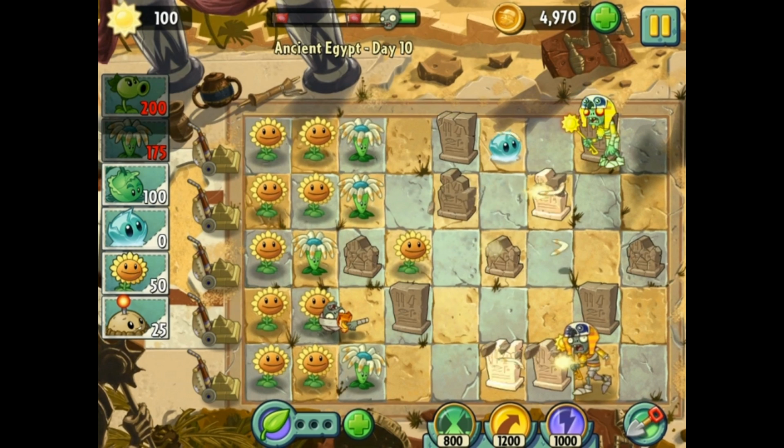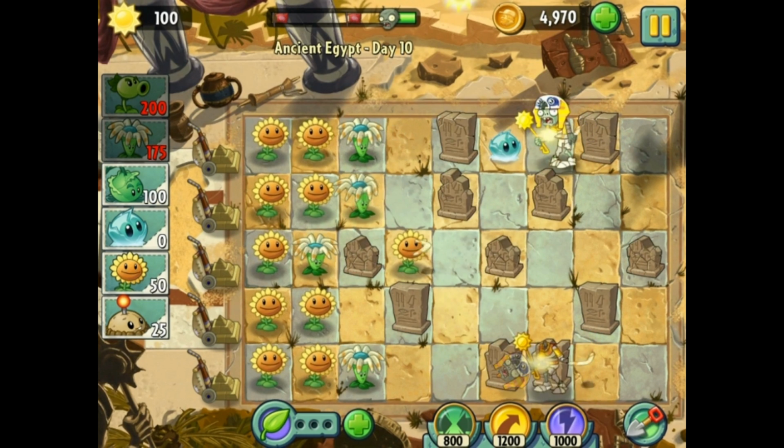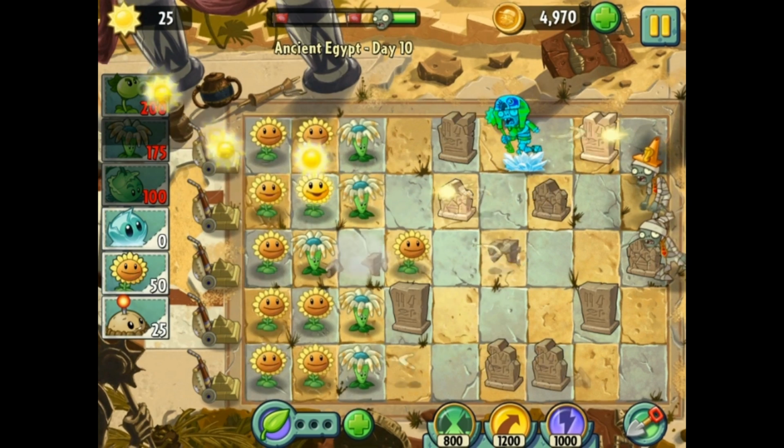I got a really good setup so far. I'm just going to have to spam boomerangs like crazy. Spam them all over the place. And now I have a full row of boomerangs. Look at that, 5 boomerangs on every single one. There is a conehead zombie coming, though.